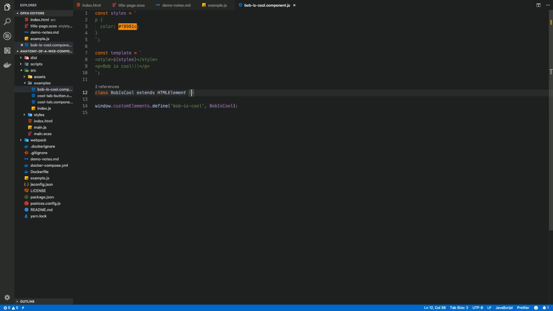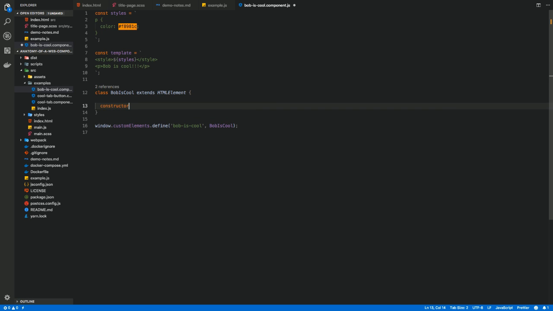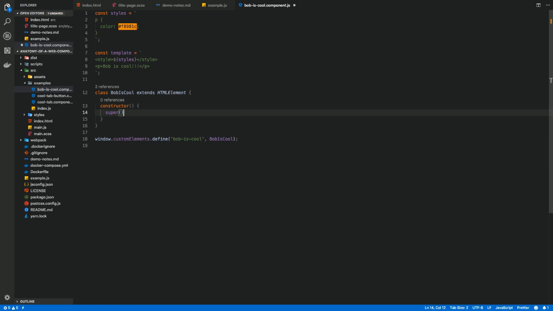And then whenever you want to define this class as a custom element, you say window.customElements.define, and then whatever you want the tag to be, and then the class definition for that component. So pretty straightforward, right? But right now we're not seeing anything, so maybe we should change that. I'll call the constructor, and you always call the super constructor. Give me 1 second. I need to get my notes straight.